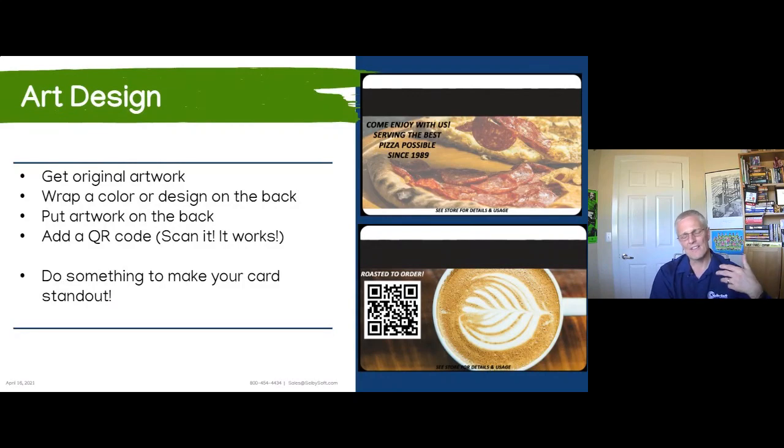Last comment from me that I'll make on this is, when you do decide to implement a reward system, start really small. Don't just blast this thing out there. You got to make sure you have your ducks in a row. The best way to do that is go to your really loyal current customers and say, hey, you come in here all the time. We trust you. Don't tell anyone, but we're starting a reward system. We'd like you to be part of it first. See how it goes. See if they like it, etc.